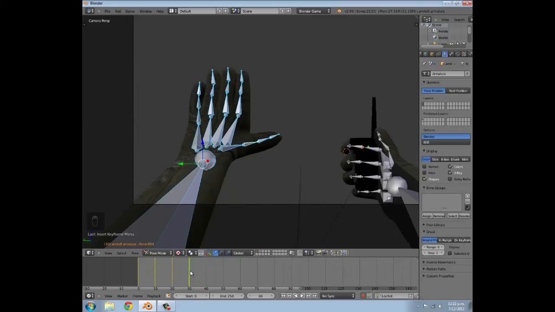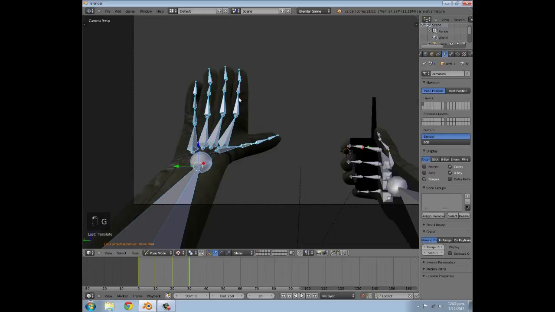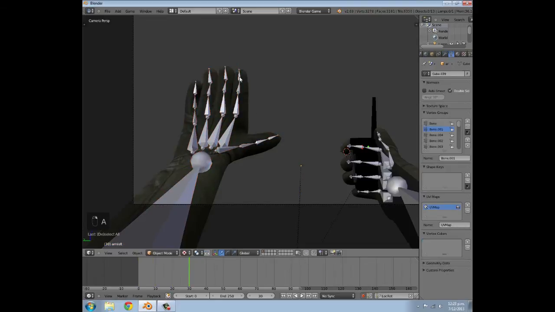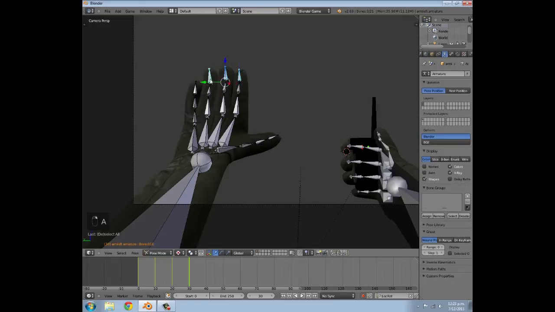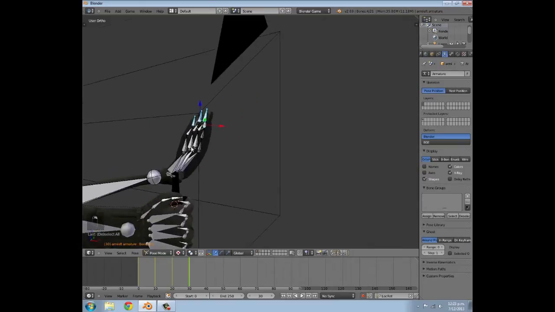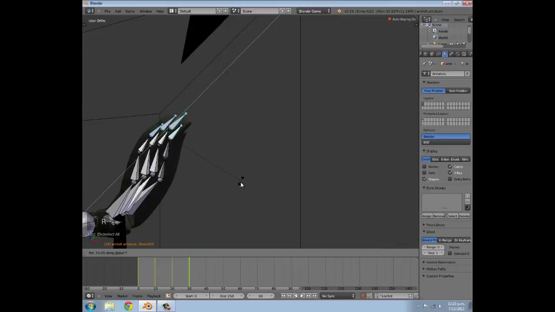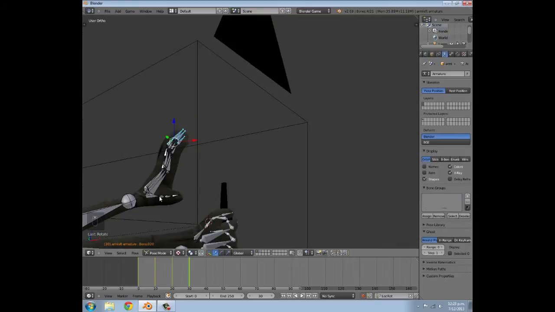What we could do here is move it back a bit, and then have the fingertips still in just. So select all the fingertips and then have them still semi-wrapped around the object. And same with the thumb.